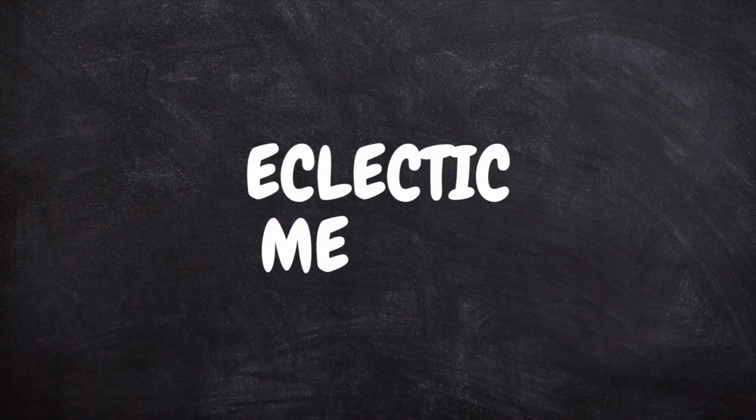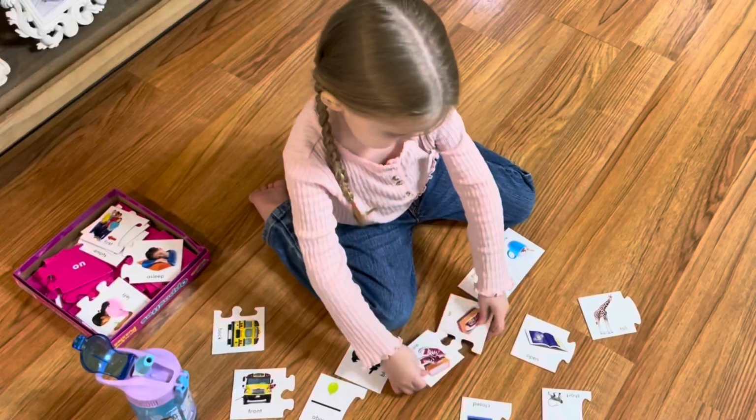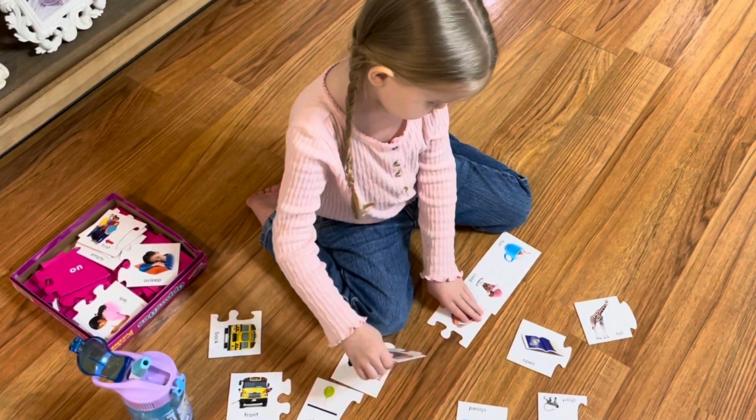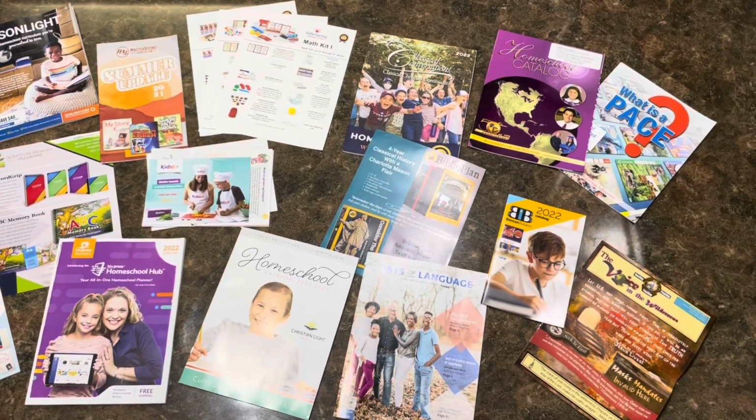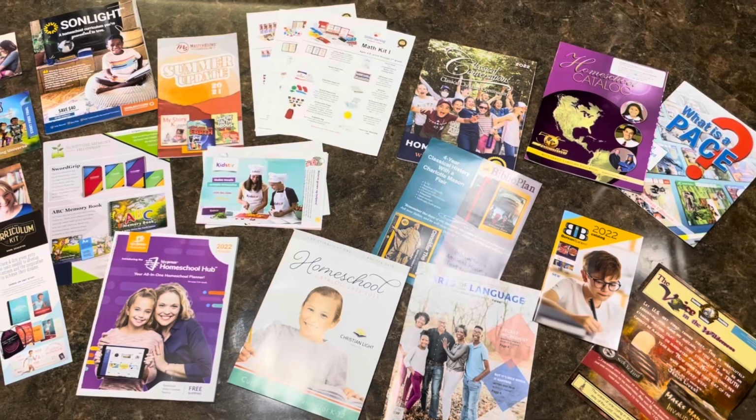And finally, we have the Eclectic Method. Now, this is a style that mixes and matches different curriculums and different resources to really create an individualized learning environment for your child. It's how you can tailor-make what you believe would be the best source of education for your child and their learning styles. And they kind of view it like a DIY buffet, where they go through and they look at each style and method, and they look at each curriculum, and they might choose a little bit of this and a little bit of that, and they really individualize their form of learning for their particular child.